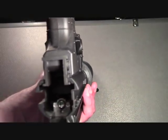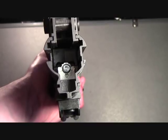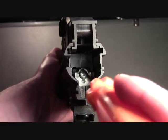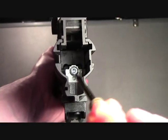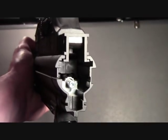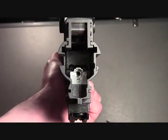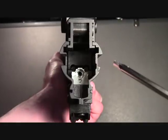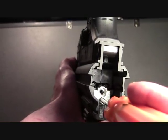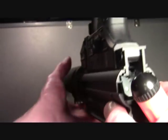If I hold the firearm upside down and look into the rear of the receiver, the next part we are going to remove is what they call in the manual the breech fixing part, which is the silver block. To do that, we first need to remove an allen screw and a lock washer. The breech fixing part sits down inside a notch in the top of the receiver, so to get it out, there is a cutout that you can insert your allen wrench into and lift upward. It will pull it out of the groove, and then just tip it over and tip out the breech fixing part.